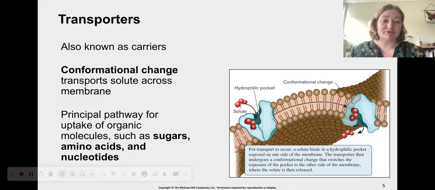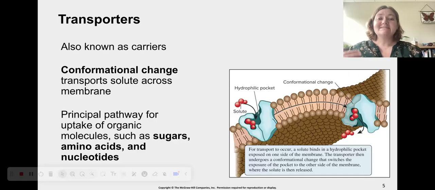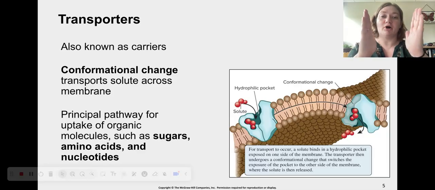The other type of protein that is associated with facilitated diffusion are transporters, right? So again, they're a transmembrane protein. They span the entire phospholipid bilayer. Sometimes they're also called carriers because they carry the molecule across, right? So unlike channels, when it's open, and it's always open, right, unless the gate is closed, but once the gate is open, it stays in that position and allows molecules to flow through, right?